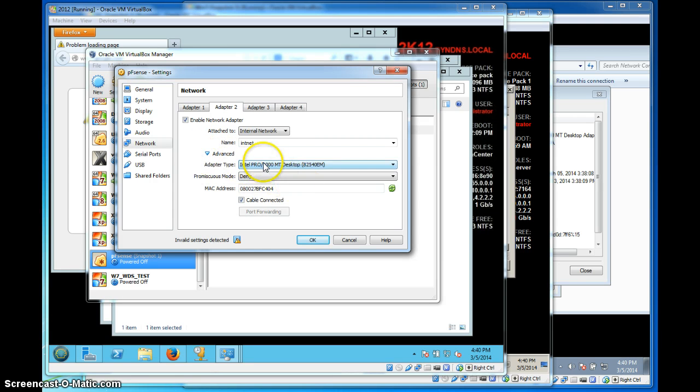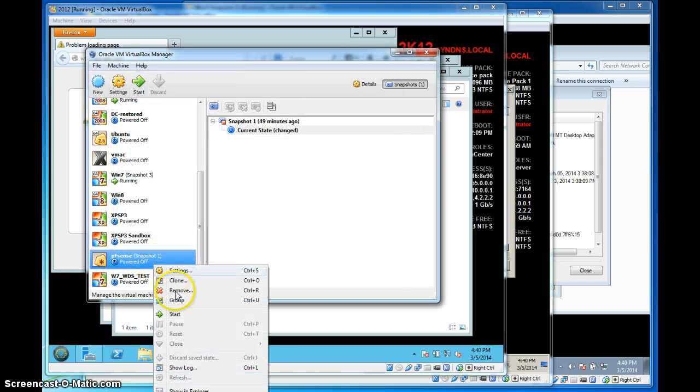And on this adapter, I'm going to choose an Intel Pro 1000. I don't know why, but I had trouble when I used the PCnet one. So I just switched it to the Intel Pro and things were working fine. I don't know if you're going to have the same issue, but just so you know, this is how I configured mine. Also, once again, note down the last couple of digits of the MAC address here. We're going to need that later. Alright, perfect. So that's, in a nutshell, how my virtual router is configured.